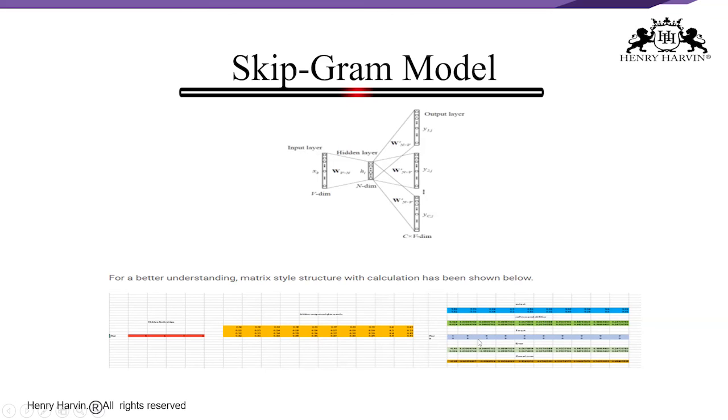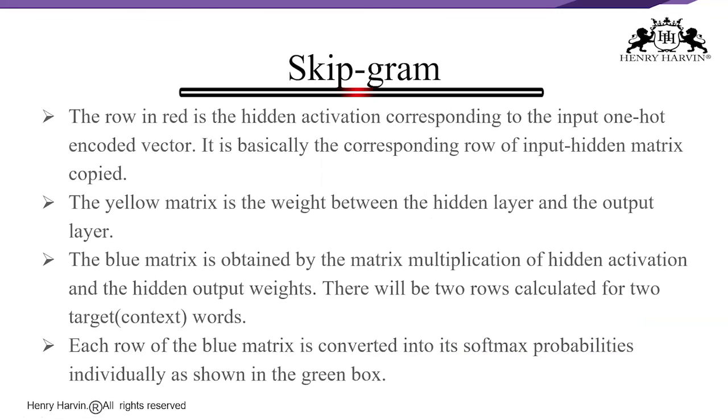The gray matrix contains the one-hot encoded vectors of the two context words, that is, the targets, right? The error is calculated by subtracting the first row of the gray matrix from the first row of the green matrix, and it is done element-wise. This is repeated for the next row. Therefore, for n target context words we will have n error vectors. An element-wise sum is taken over all the error vectors to obtain a final error vector. This error vector is propagated back to update the weights, right?